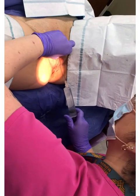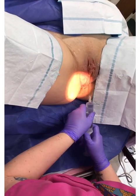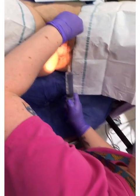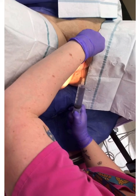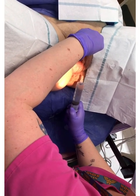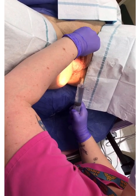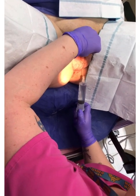One, two, three. We're coughing. And here we go. Try and retract as you inject. Stay close to the surface. See how this side's a little easier. It's infiltrating even more easily. There we go. And just retract back.